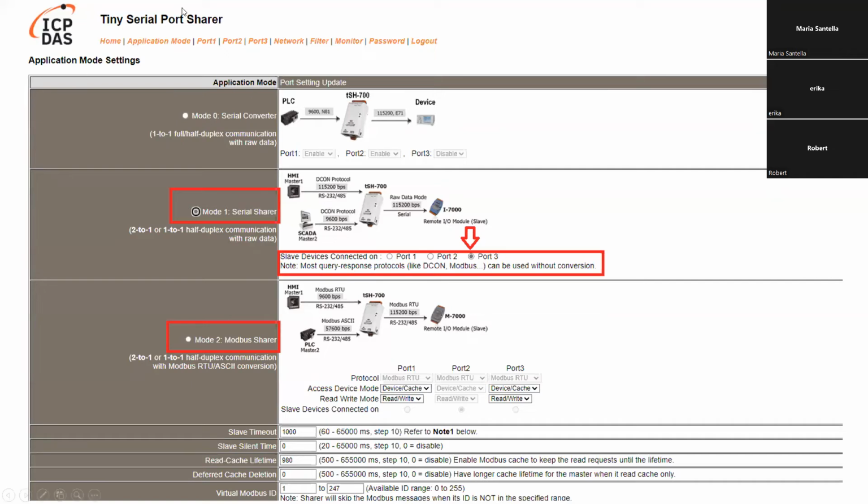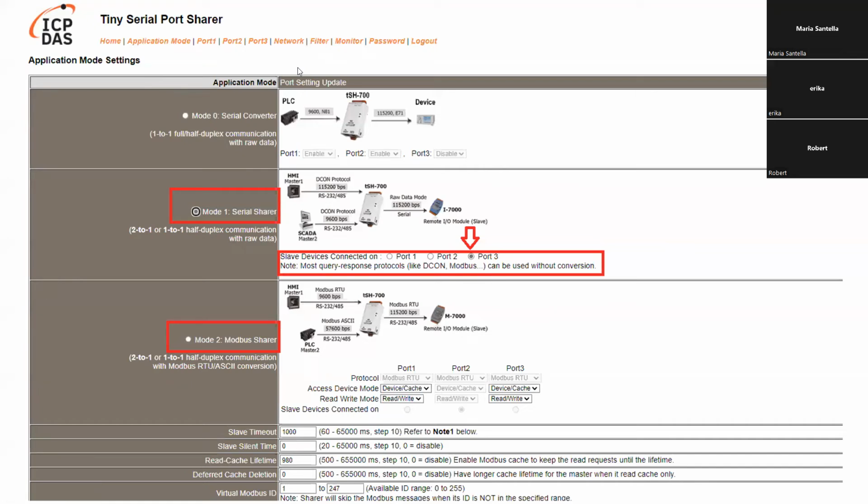So for this, you log into the module through the web server. This is just using Chrome. Essentially you assign the TSH 735 an IP address, and you log into it using a web browser like Chrome. You have these tabs at the top, which will allow you to configure the module. Later on, I'll show you the monitor tab as well.